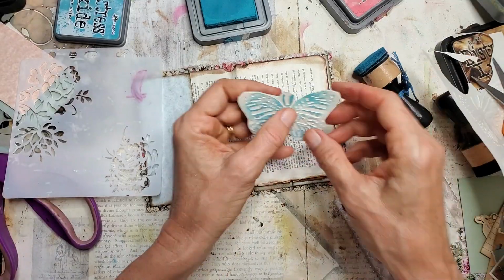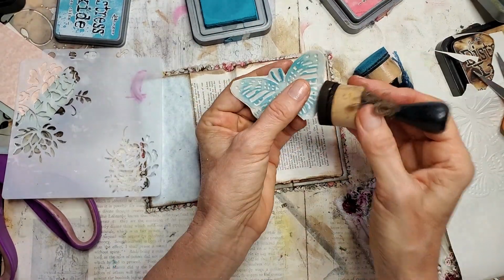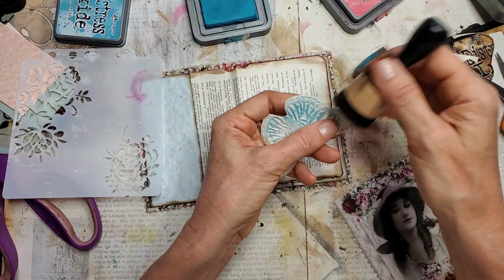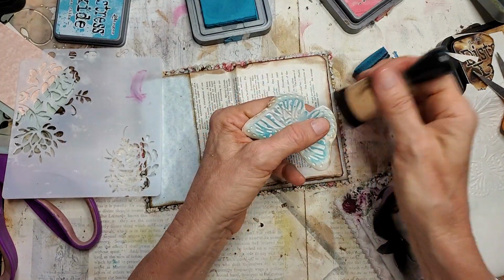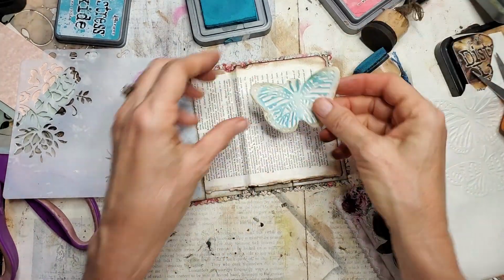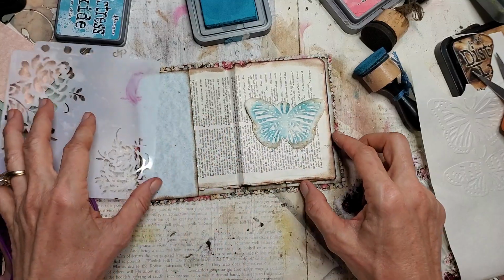Okay, there you go. And we may want to just enhance him a little bit with the brownies on the edges so he pops. I like the pop factor. I think it looks nice for design to give it a little contrast between the background and the focal point. So I'm just going to pop him down there.